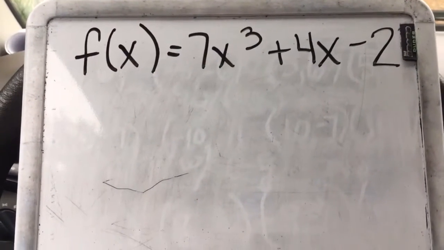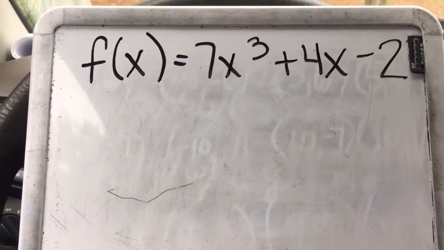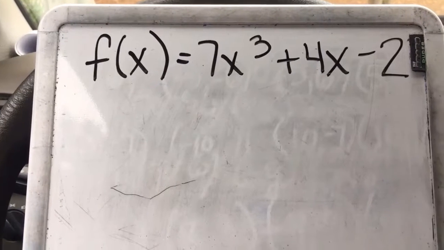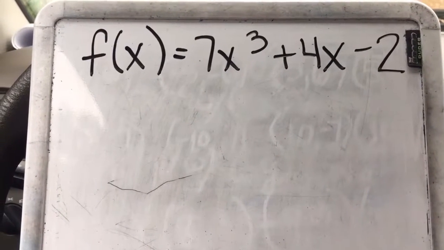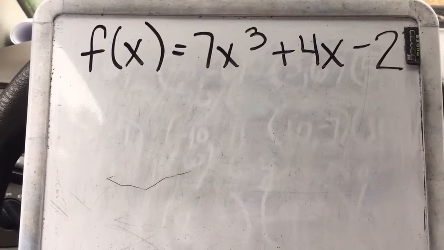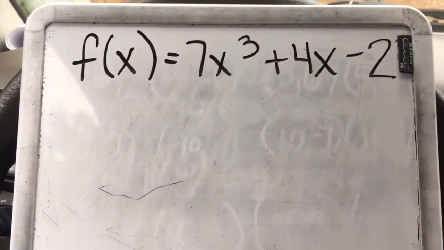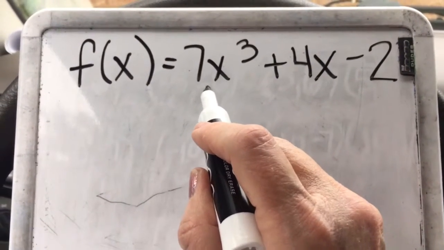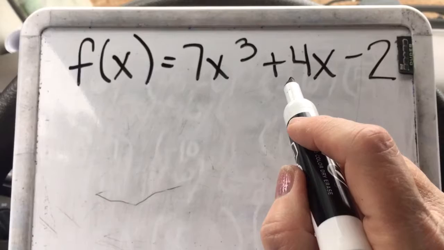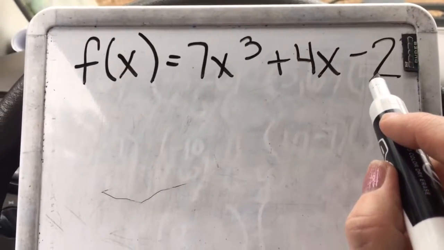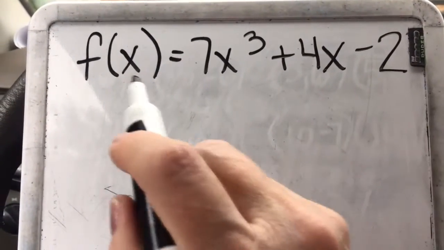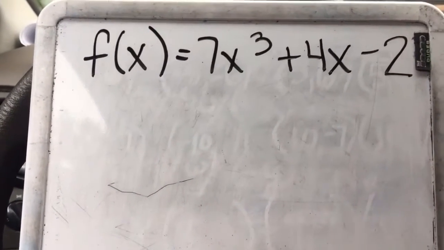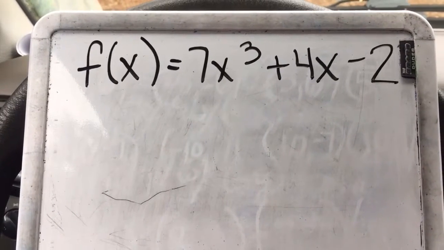Now remember that if it is even, then I can replace x with negative x and nothing happens. In other words, I have y-axis symmetry. If it's odd, I am going to get exactly the opposite. All right, well, we can see that if we replace x with negative x here, that's going to change sign, and that's going to change sign. That one's not going to change sign. It's not going to be the same function, right? The y will stay positive, but everything else, two of those change. That's not going to work. So it is not y-axis symmetry.